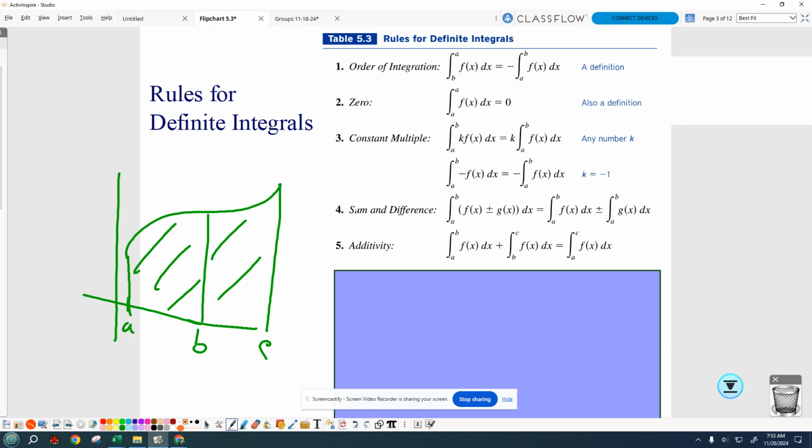However, they did not tell you that the numbers had to go A, then B, then C. What if C was here and B was there? Does that still work? Let's think about it. Area of A to B is all of this. Area from B to C, is B to C positive or negative? It would be negative in this case because it's going backwards. And we're left with the area from A to C. Does it still work? Yes. So just letting you know that I see these linking up like a chain. As long as those numbers match, you can smush it together. Diagonal match, that is.